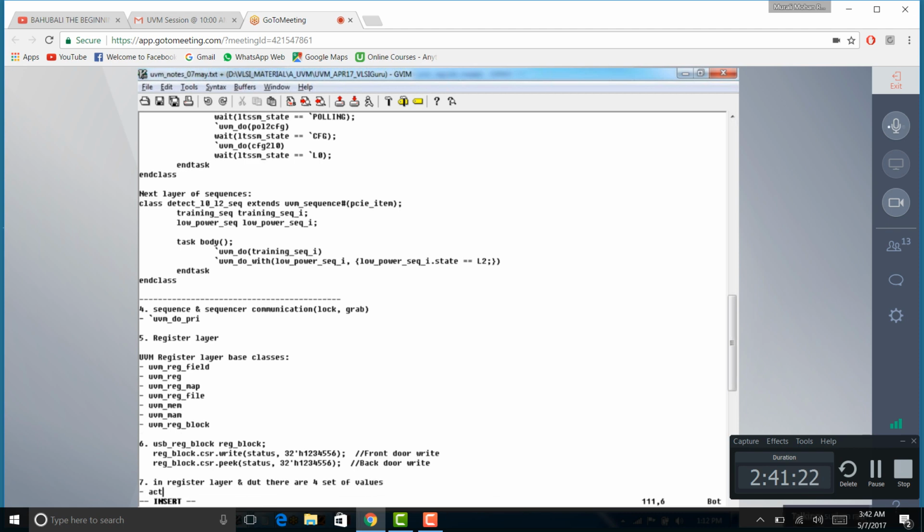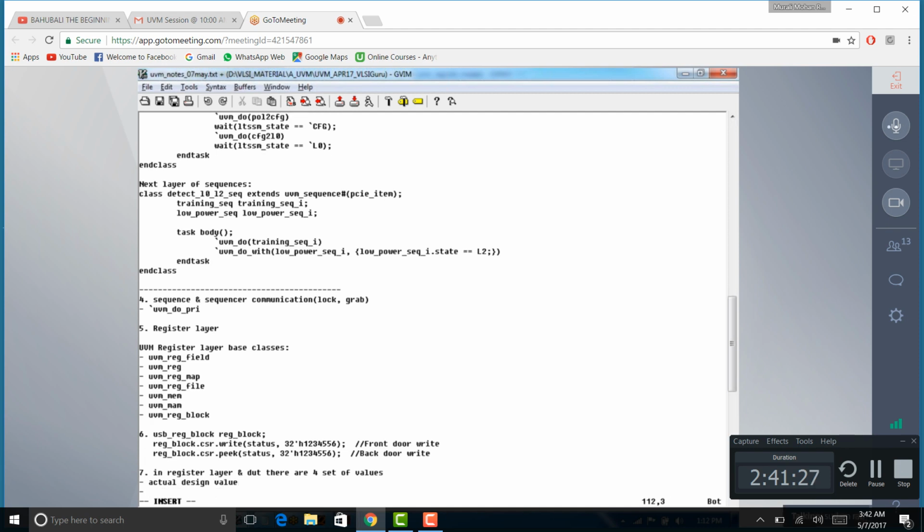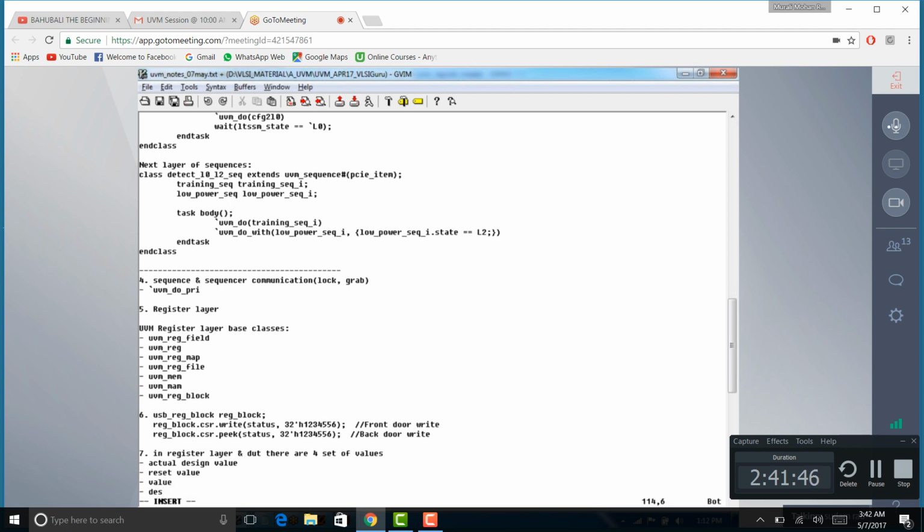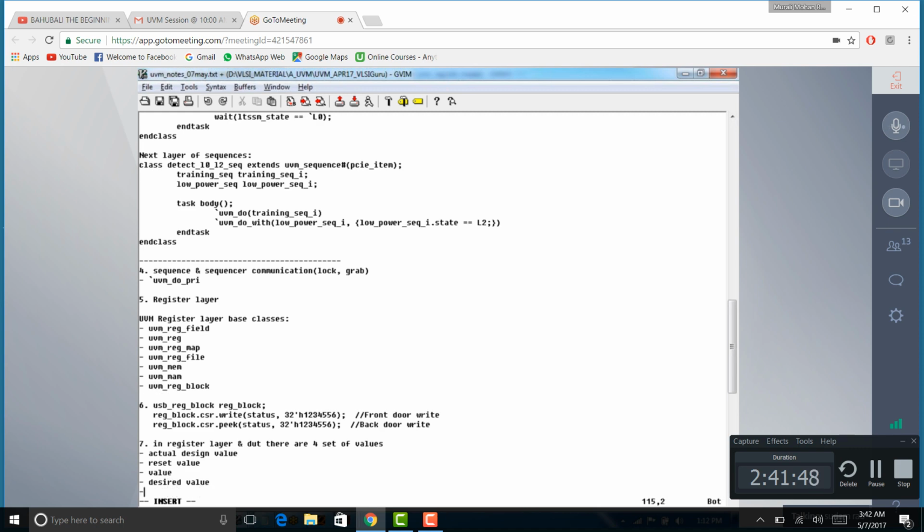One is the actual design value. One is the reset value. One is the register layer value, called value. One is called the desired value. One is called the mirrored value. Actually 5 values are there.